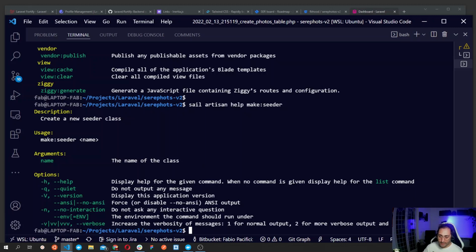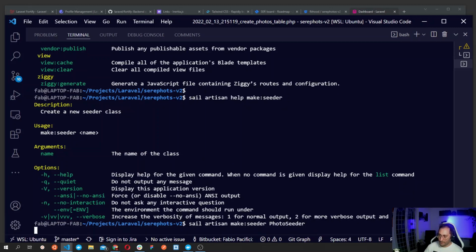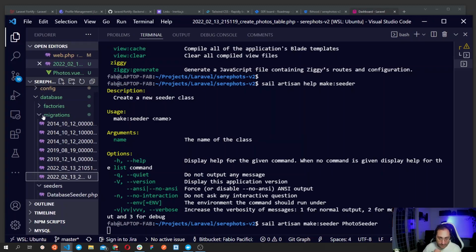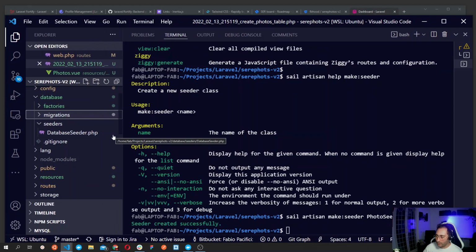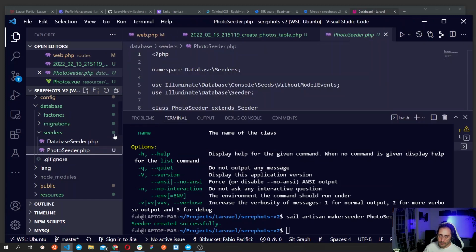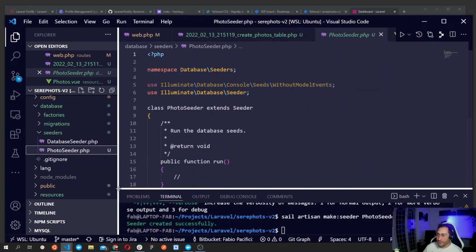Make seeder. So it has no class. Yeah, it has no model option. So right, we call it photo seeder. We need to import manually the model inside the seeder. It would be useful to have a model to associate straight away to the seeder. But anyway, we've got this one ready.